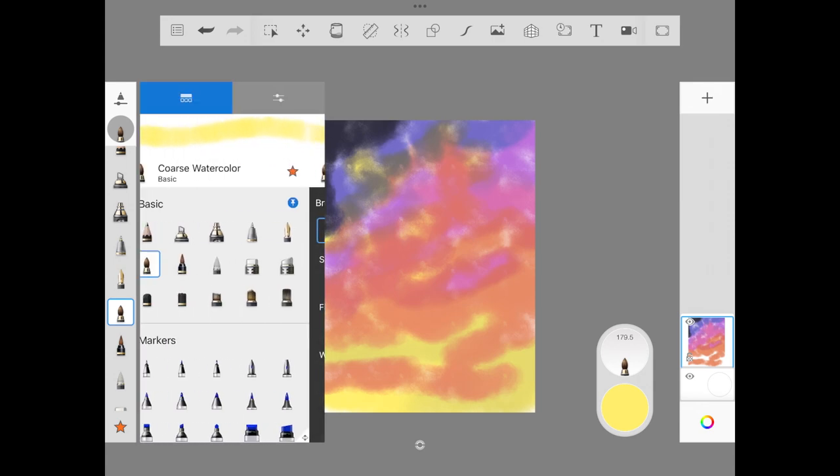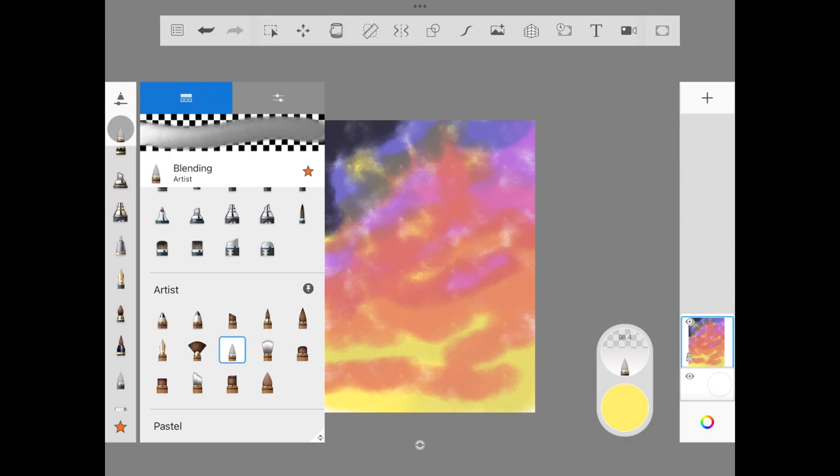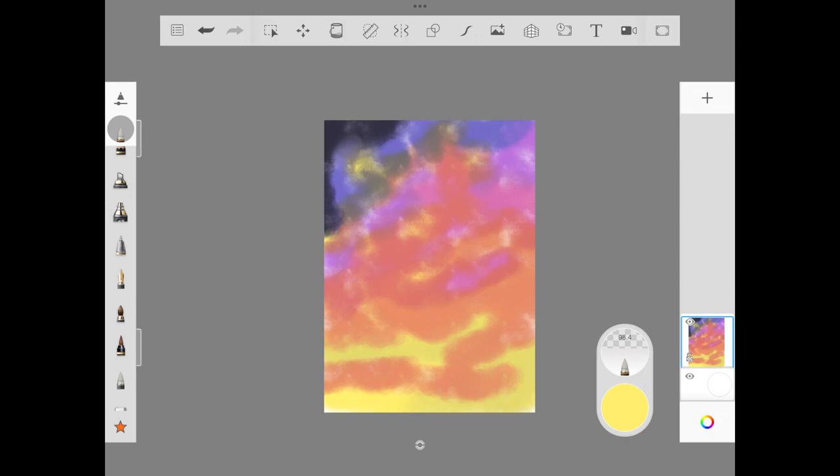So we are going to use our favorite blending brush from Artist Column. Make sure you adjust the size of the brush again based on your stylus and whichever tool you are using. I have started from top to bottom, and this time I'm not going in a very easy way. I'm going in a diagonal way, bringing all the color from outside to inside and slowly pushing it in between. If you can understand, please do so. If not, please let me know how I should demonstrate this.